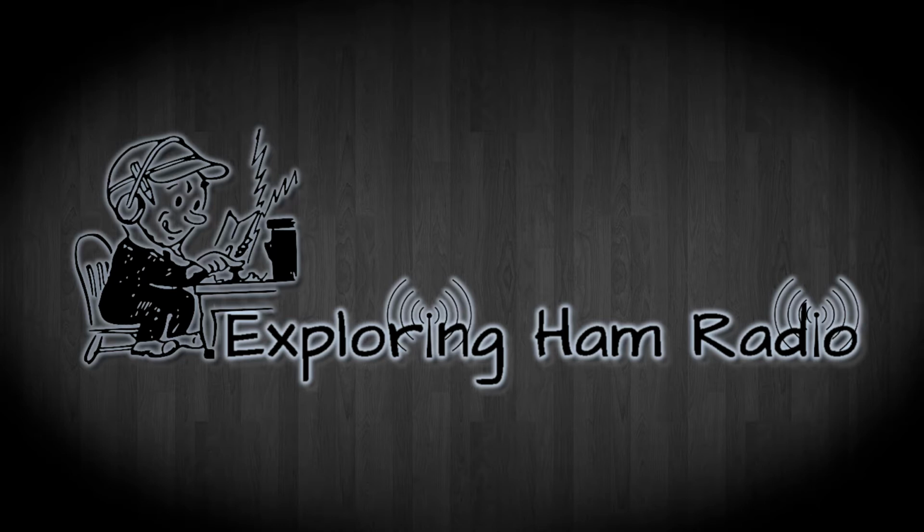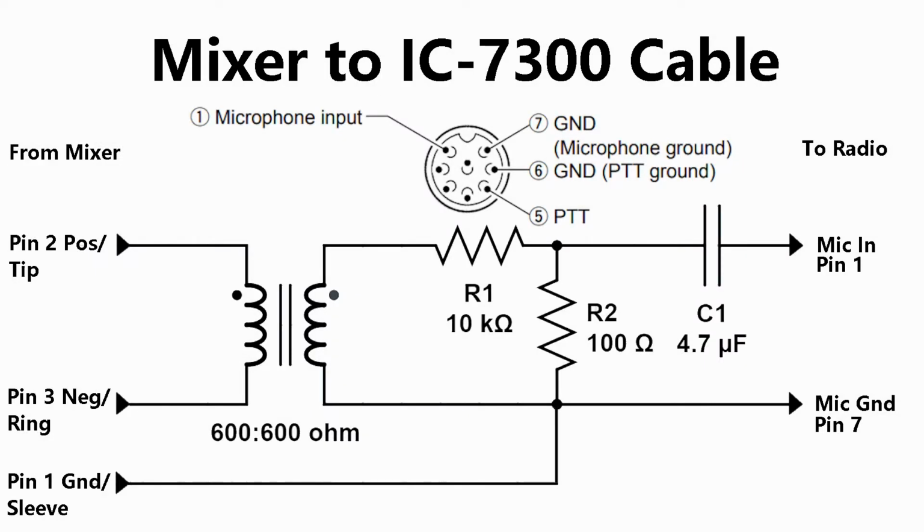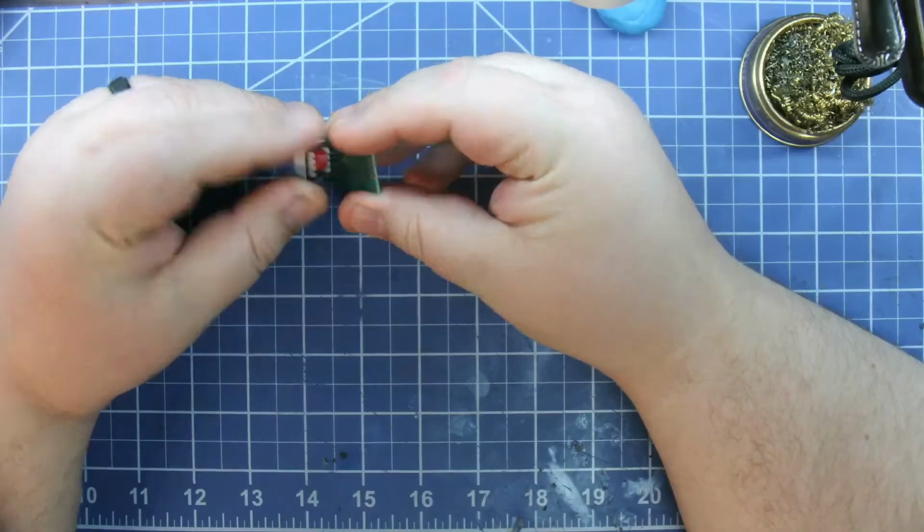This video is about me building a cable to go between the audio mixer and an ICOM IC-7300 for a friend of mine. The best way to do this is with an isolation transformer. That way the mixer is always connected to something, so even if you turn off the rig, the mixer's always tied to something, so there's no hum, there's nothing like that.